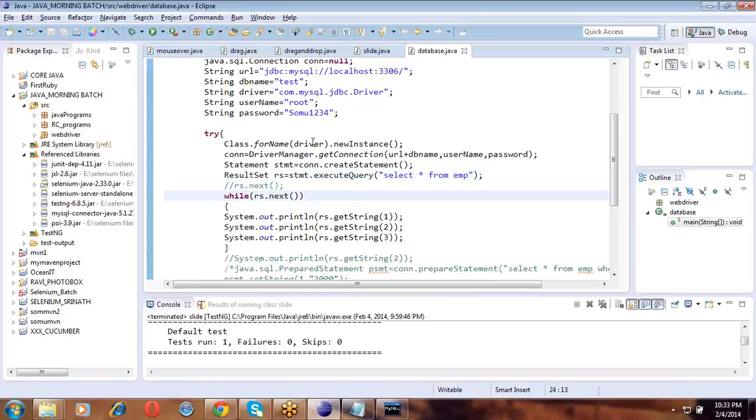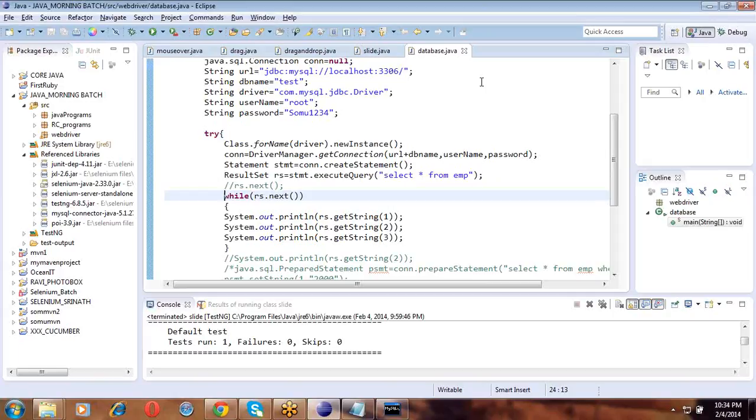Why? Let's say if I update any data, am I copying the data and putting it somewhere? No, we are just updating in the back end. Through the front end, we are updating the back end. But if I'm selecting some data, I will need some temporary memory buffer where I can store it, for me to print on the screen.